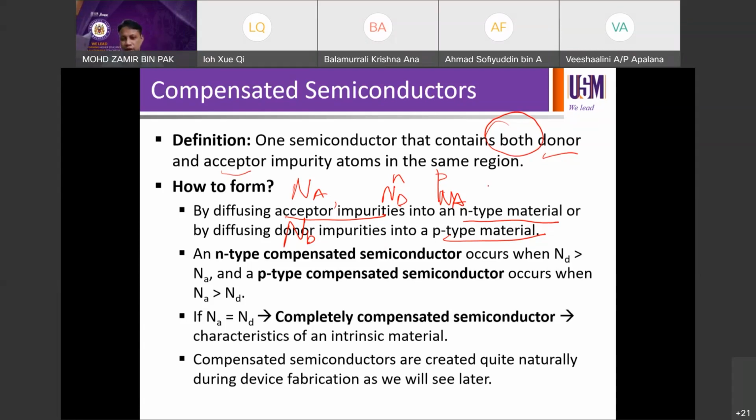So remember, what is the concept of majority carriers? What is a majority carrier? Let's recall from the previous subchapter. What is a majority carrier? How do you define a majority carrier? Anyone? We discussed this in law of mass action. What is a majority carrier in a semiconductor? Anyone? You can write down, you can unmute yourself. Let's recap so that everyone understands. Shalini, what is a majority carrier in a semiconductor? Shalini?